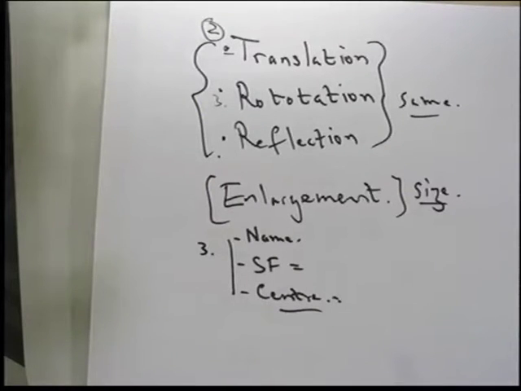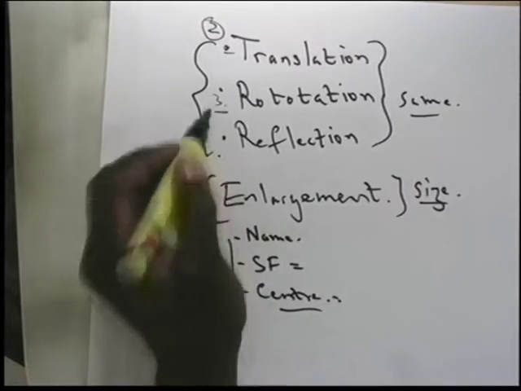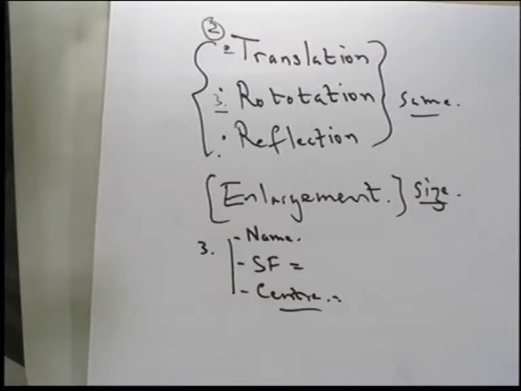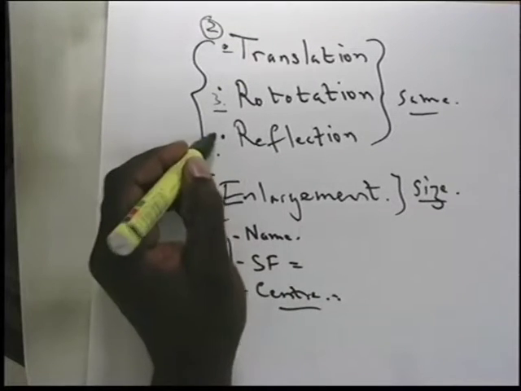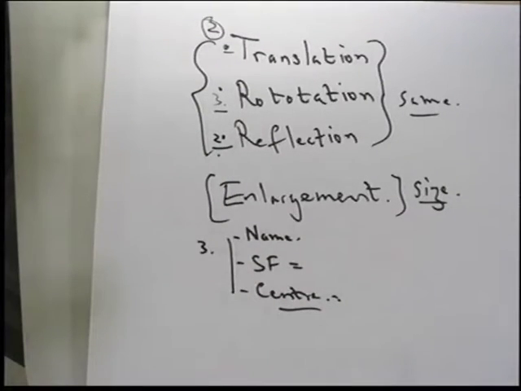Then we state the center of the rotation, and then we also state the angle and the direction of rotation, 90 degrees clockwise or anti-clockwise. And so that will then lead to the 3 marks that are usually allocated when it comes to rotations. Reflections are usually carrying 2 marks only.